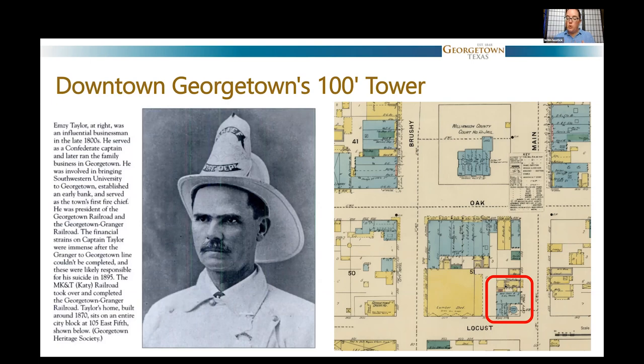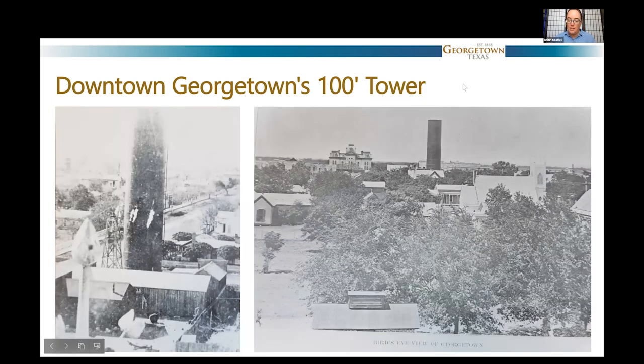Because that was the city of Georgetown's first property in the downtown that the city owned, that's where they put the fire station and city hall. If you go look at the Georgetown Art Center at the corner of Main Street and East Ninth Street — which used to be called Locust Street — you'll see an L-shaped building. If you look at the ground, there's a big circle showing where that water tower was, and a historic marker that talks about it. That's a fun little trip you can take downtown right now since it's outside.